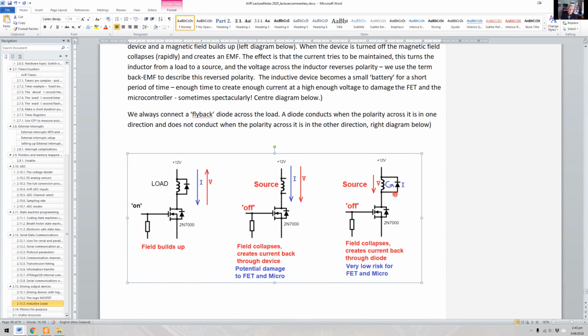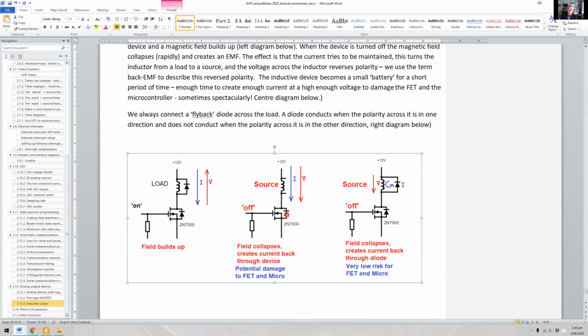This is really important, that these diodes, and you've got to just think, well, if you know about diodes and you've learned about diodes, you think, well, actually it's in the wrong direction. Well, it's not. It's actually in the right direction for when the load is turned off. The current will try and continue to flow. The voltage will swap polarities because of the nature of it turning from a load to a source, and therefore the current will flow through the diode and not through our FET. Don't rely on the internal diode of this FET for much protection, okay?